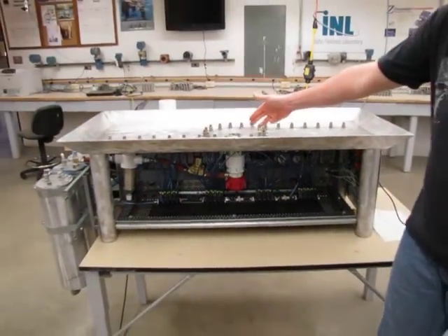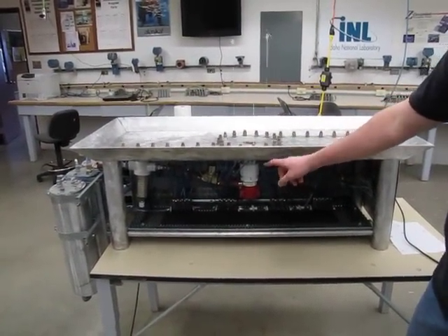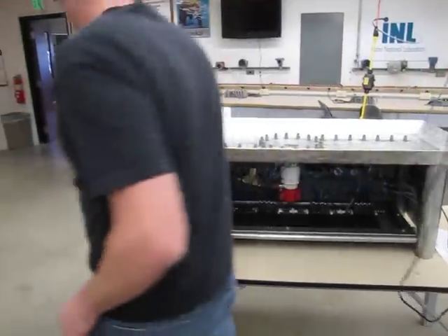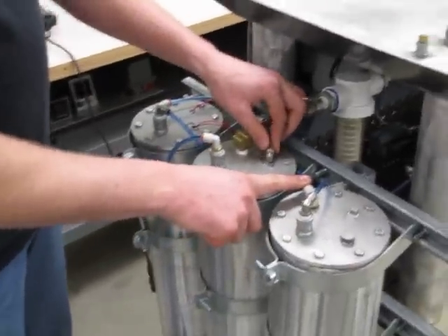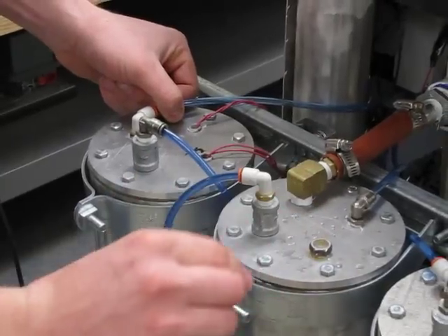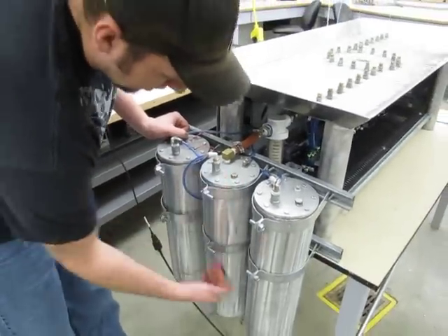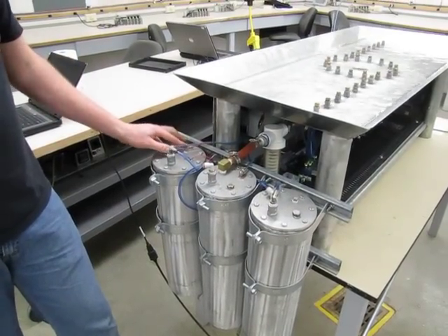We run the pump all the time. We could have run the program in the PLC to turn the pump on when we wanted to refill, but we just hooked it up to run all the time. Here's our air lines coming in — these short ones that aren't coming out of the tank are air in; they just go in and stop. And all these ones with the stem on them are our water feed to our solenoids — they go clear to the bottom.